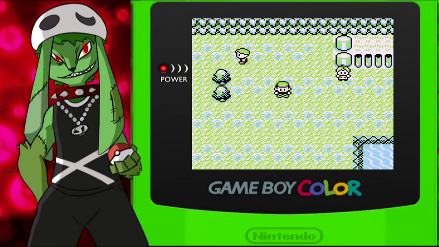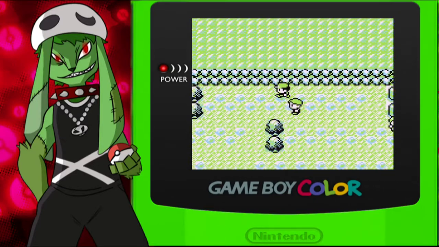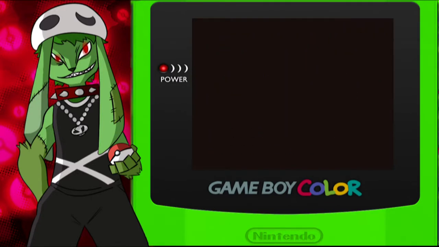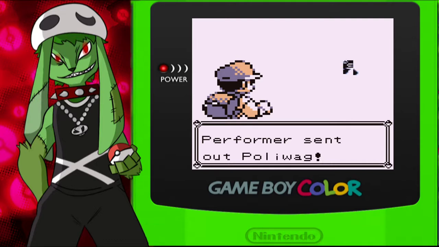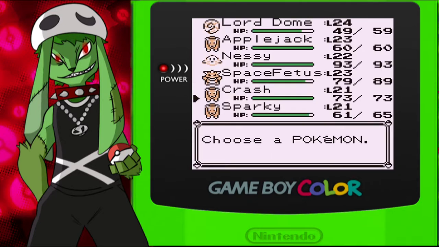Is it just you? You and you, and then there's like a pair of people over there, I think. So let's get you. Hello. I knew I had to fight you. How did you know this? Why did you know this? I'm confused. You're a performer. Is that how you knew? Oh, I need an electric type. Sorry, Lord Dome. I'm gonna have to put you away for a minute.